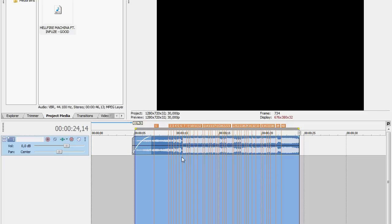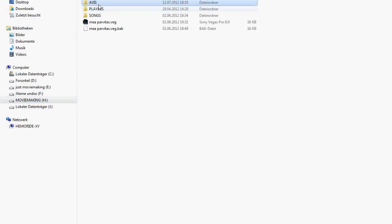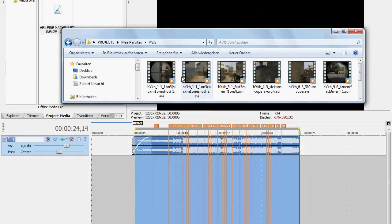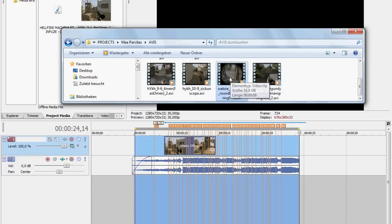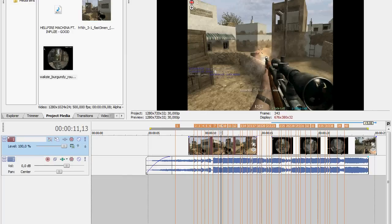Before the tutorial I already recorded some actions for you so I don't have to do it right now, and we can make the tutorial faster. I just chose one action from Mike and maybe some action from Wexy. Both are scope actions, so I don't have to record the sound and can use my sound pack.